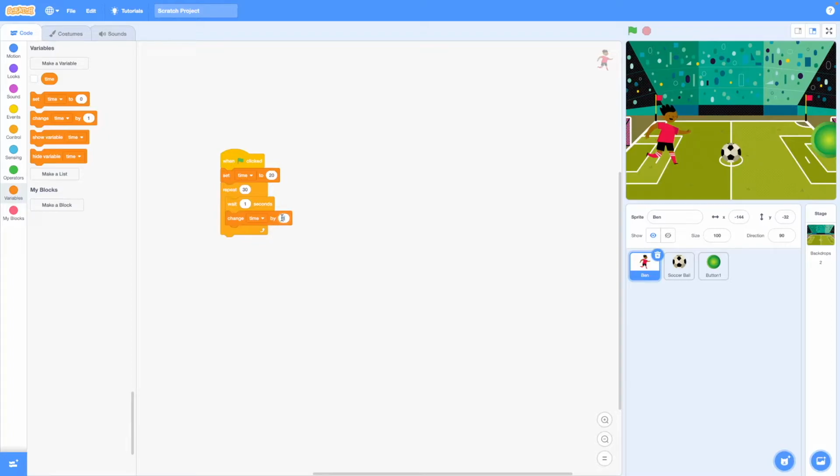So we need to deduct 1 because we create a timer. You know timer. So when we set the 30 seconds, it will count down 30, 29, 28, 27, until 0. Okay, so we need to deduct.